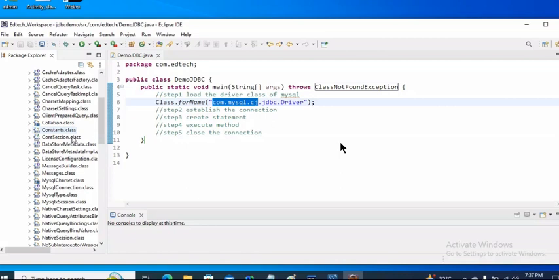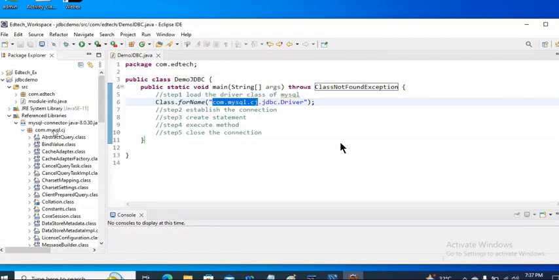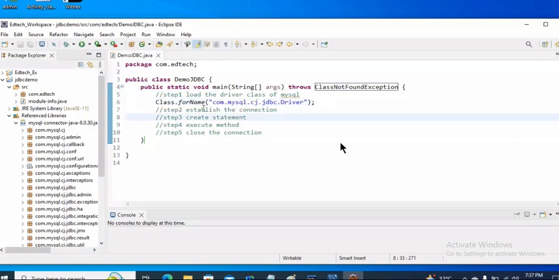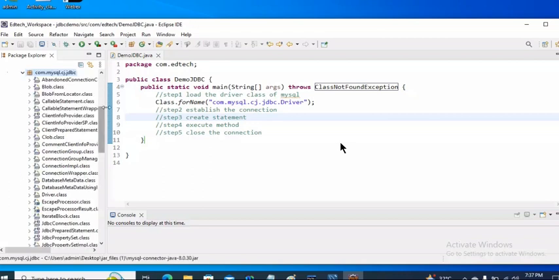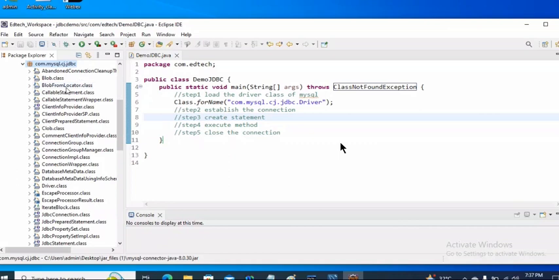Even this path also exists, for example com.mysql.cj.jdbc. If you expand this package, now see here the Driver class.